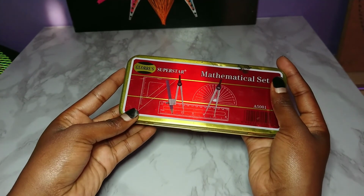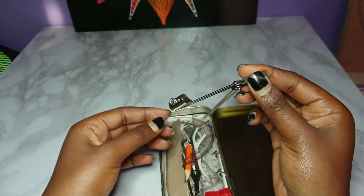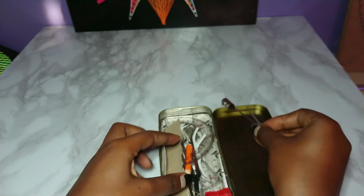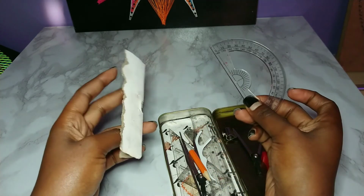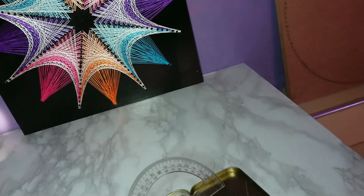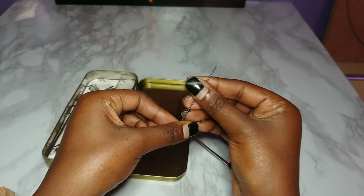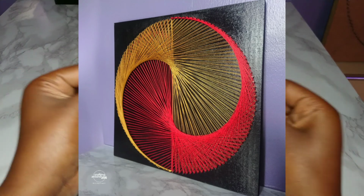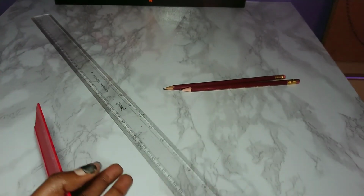So we are going to need a mathematical set, and all I need in this set is a compass to help me do the circles, just in case I need to, for it to be perfect. I need a sharpener to sharpen my pencils because I like them sharp. I need a protractor to get the angles straight, just in case I need to do this piece right here. I use a protractor to get all those angles. Yeah, and then I also need a needle, just in case I have to do a yin yang string art. So those you need rulers, you need pencils. So those are the rulers I use. I have a long one and a short one, and yeah, you need very many rulers.